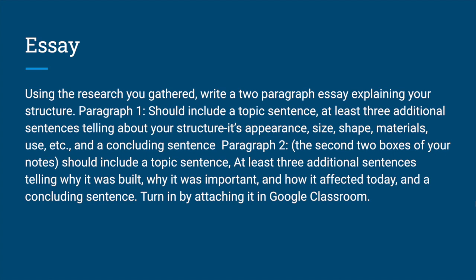An essay is another option. So this would be a 2-paragraph essay as I've outlined here on the screen. Paragraph 1 should include a topic sentence and at least 3 additional sentences telling about your structure, its appearance, size, shape, materials, and a concluding sentence. Paragraph 2 should include a topic sentence, at least 3 additional sentences telling me why it was built, why it's important, and how it affected today. Then add a concluding sentence and attach this in Google Classroom.